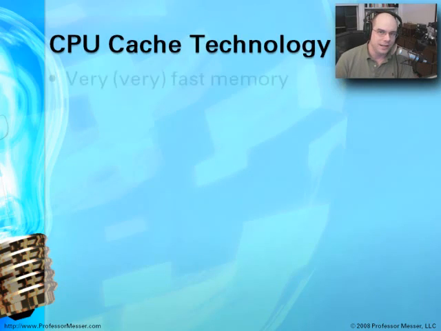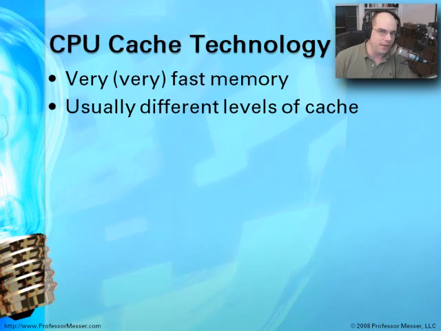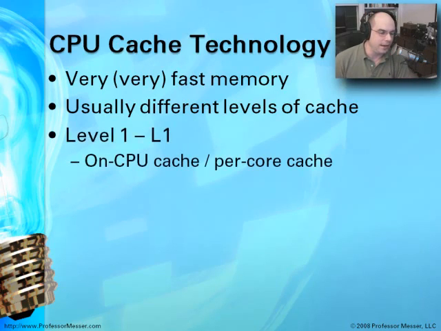Now, the CPU cache that's inside a processor, you'll hear this term cache many times, and it's used in many different ways. In this video module, when we're dealing specifically with CPUs, we're talking about cache memory, how it's associated with that central processing unit. This is very fast memory. In fact, it's very, very fast memory in the way that it works. And there are different levels of cache. You'll find that as we look at a processor and how it works, these different levels allow that processor to work very quickly. So when we talk about cache memory with a CPU, we're not talking about one level of cache, we're talking about many different layers. We'll talk about how that works in a moment.